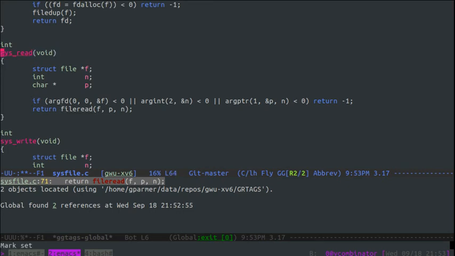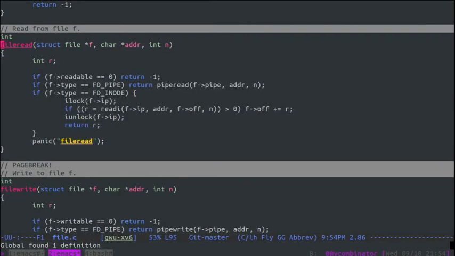So actually, as it turns out, it's invoked by sysread, and if I've read the XV6 documentation, it says that all of the sys underscore functions are the actual system call bodies for the corresponding system calls. So this is the system call body for the read system call, right? And to help a little bit, you can see it's in the sysfile file. Okay, that looks like system calls to me. So let's go back to where I was. I'm on the right track. So let's go to the definition of fileread.